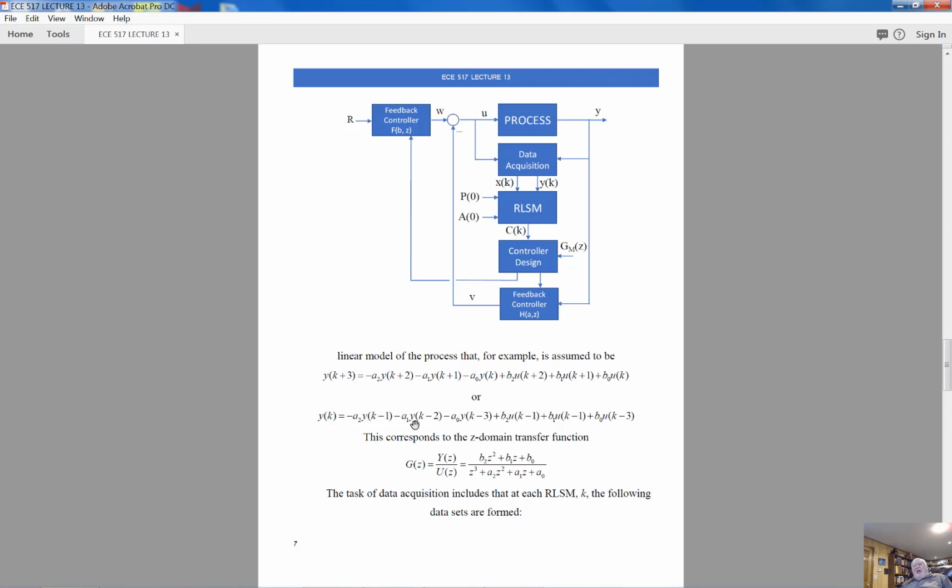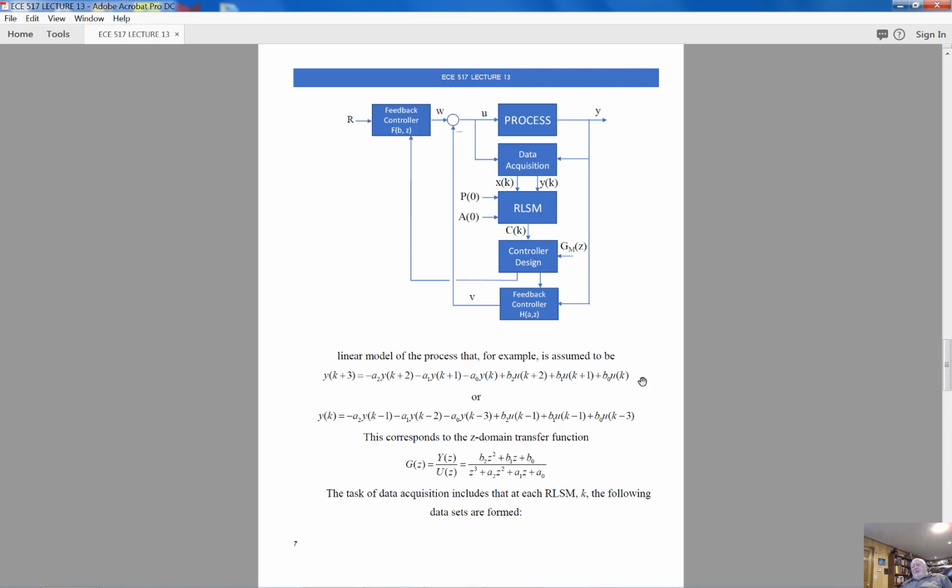System is the same, but everything depends on whether I use k plus 3 as the output variable or y of k as the output variable, and then the input variables are variables picked from the past. Here, the output variable is a variable picked from the future, and I have the input variables picked from the future and present.